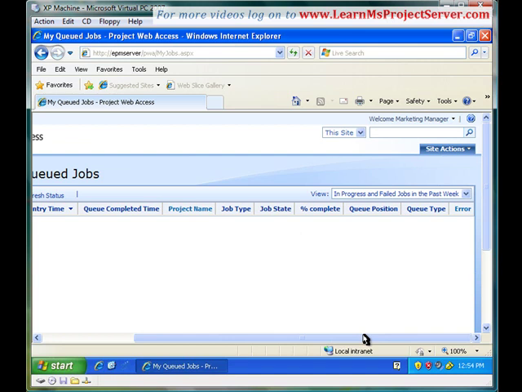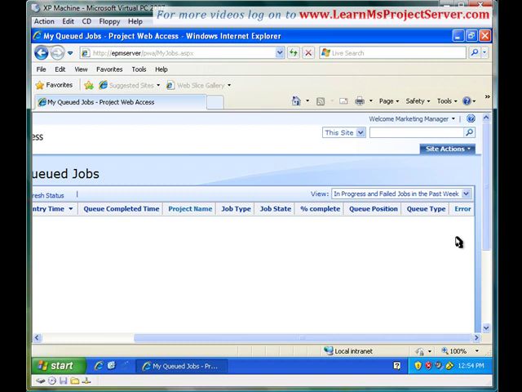You can go ahead and look into all the details, but the only thing as a project manager you need to know is that you should not be having any queue job under the failed status, or you need to ensure that you don't have any queue jobs pending. Even if the queue job does not have any error and it's failing for some reason, and it would indicate that the queue job would be retried in a particular duration, then you need to contact your project server administrator as to why this queue job is in a pending state or has not progressed. You need to ensure that you do not have any pending or failed jobs. You assign a team member to a task, you publish a project, all the activities are performed in the project queue service. So you need to ensure that there are no pending or failed jobs in this page.